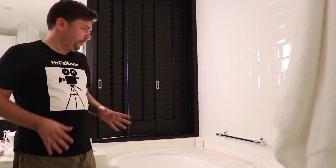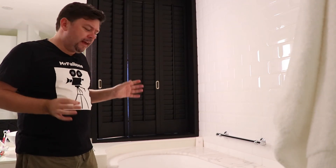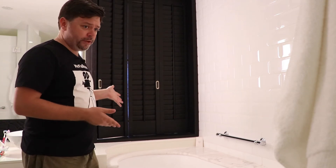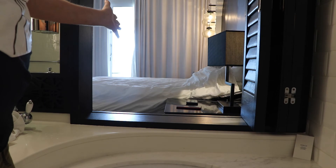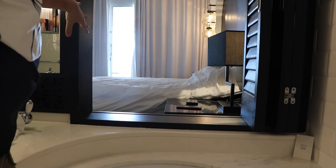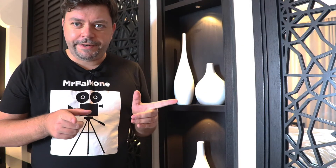In this room we have a beautiful bathtub which opens with a door to the rest of the room. Many hotels do this to make the room feel open, but in my opinion it only makes sense if you can see the TV from the bathtub. Let's have a look — well, you could maybe enjoy the view towards the sea, but you cannot see the TV. So what's the point?